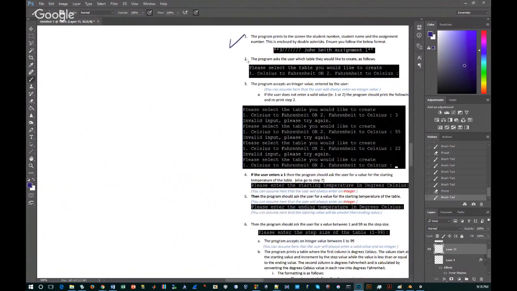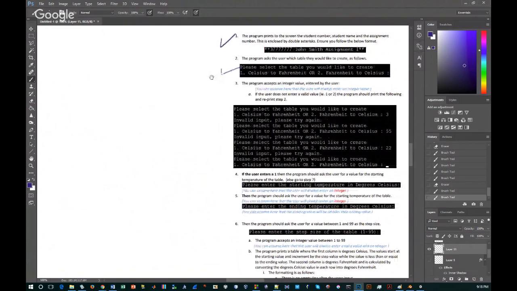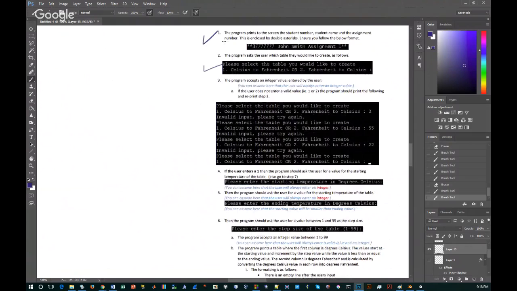The program asks the user which table they would like to create as follows. Once again, we're just printing to the screen. I don't think anyone should have any problem with that. Then the program accepts an integer value. You can assume that the user always enters a valid value unless you're doing the bonus task. So we're not going to put in some random letter or some float.